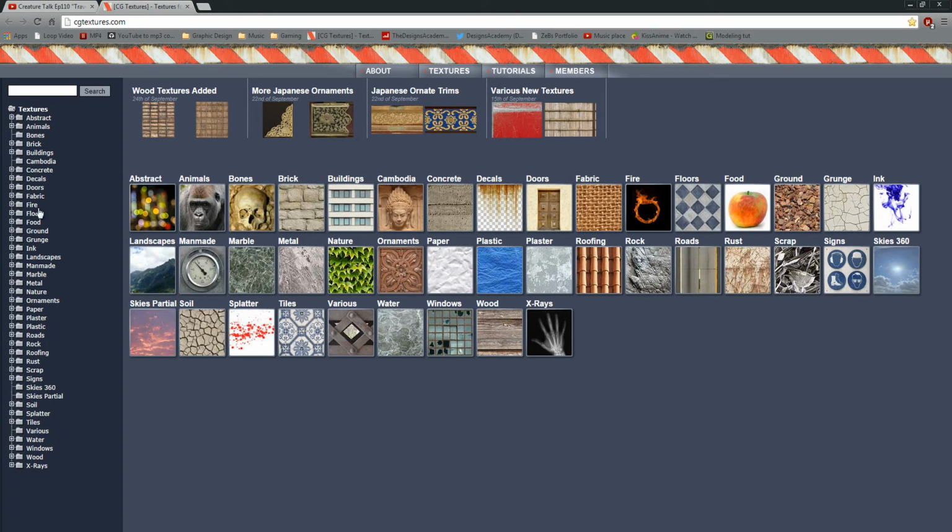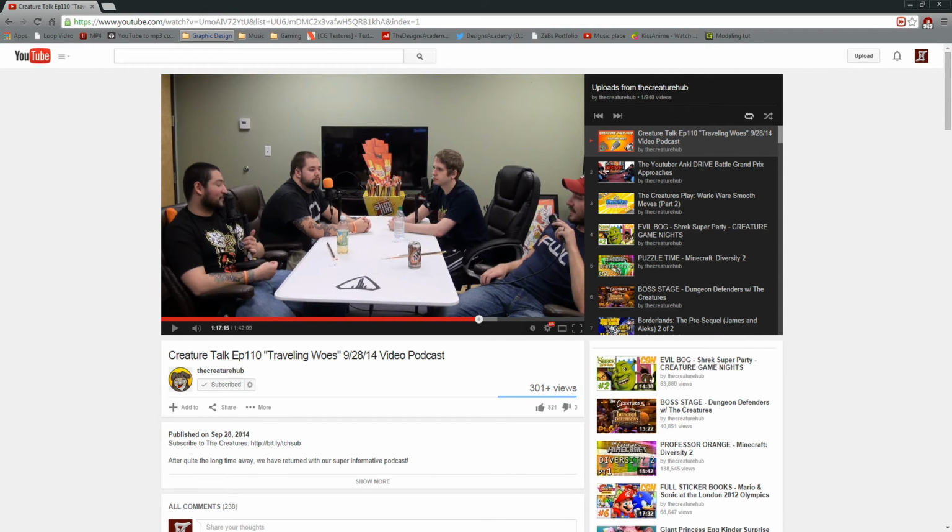Here you could get all your textures. For the sake of this tutorial, you would want to get rust, rock, plaster, grunge, concrete, marble, and soil. Those would probably be the most used. Oh, and metal sometimes. Those will be the main things you want to use for a grunge material.